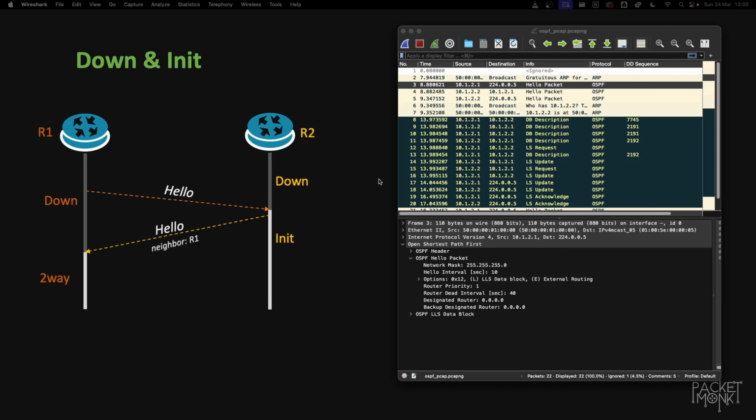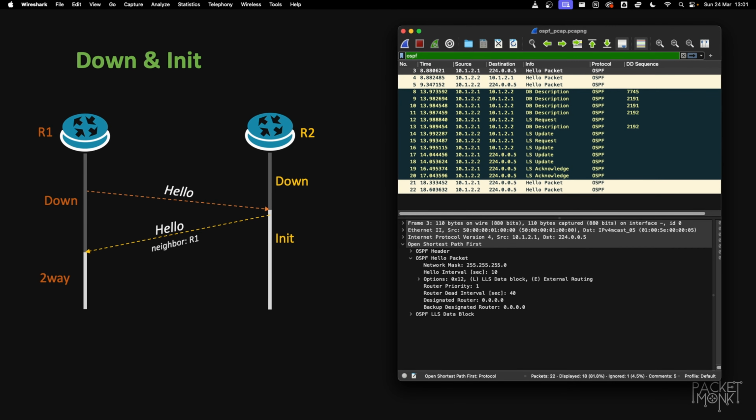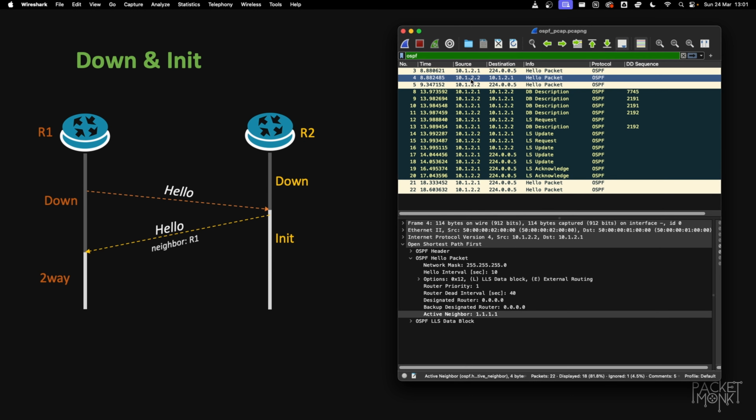So let's go over a packet capture to see what I have just explained. Here I have a packet capture which was taken on R1. I'll just filter with OSPF. So here if you see, the first hello is from R1 to the multicast address. And if you open the hello packet, we will not see a neighbor field. That explains what I have mentioned in the slide. In the first hello message, the neighbor field will be empty. R2's IP address is not present. Whereas in the reply from R2 to R1, you can see that there is a neighbor field, and the neighbor field is updated with R1's IP address.